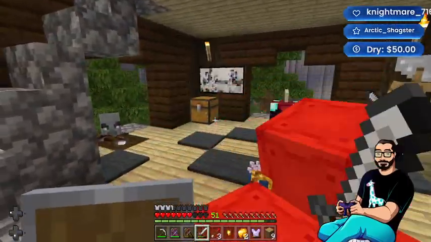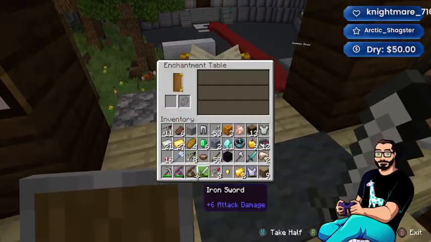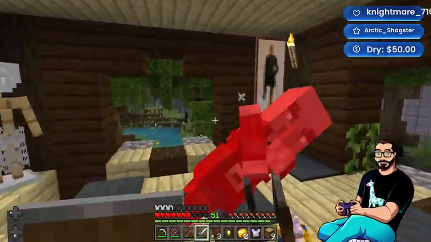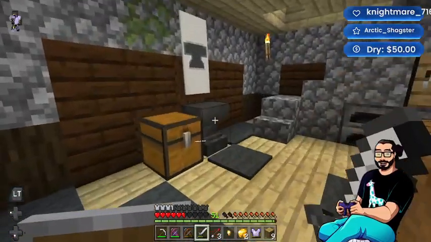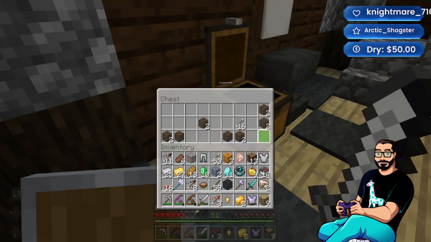Ooh. There's an enchantment table. I do have lapis. Okay. Okay, I was just saying I needed an enchanting table. Okay.